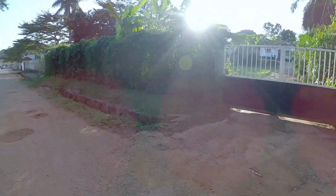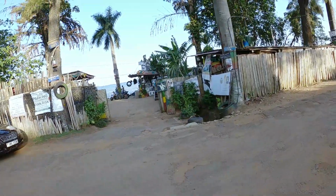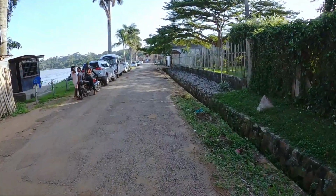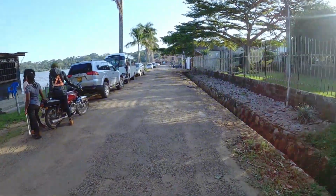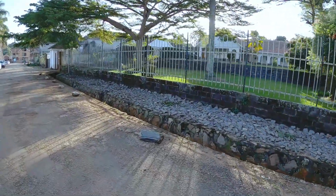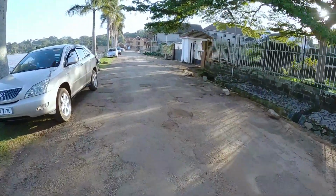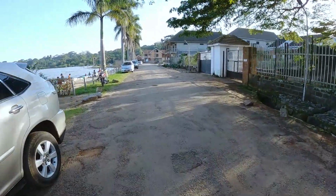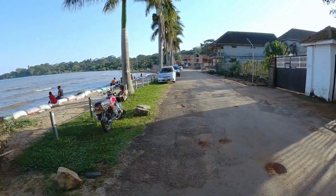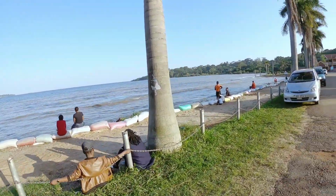This is, I think, someone's place, a crib or something. Interesting thing is, you actually have a police post over here. That is a crib, someone's place. Yeah, like I was saying, it's secure, you have a police post also over there. So you're safe. Alright, so this is the view I'm talking about.